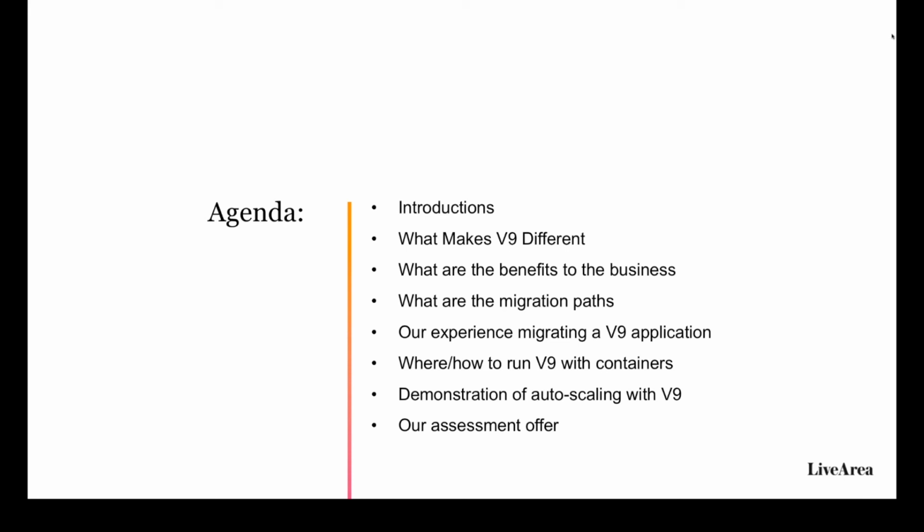We'll talk about our own experience migrating the omni-channel applications that we have developed over the years here at LiveArea. And then we're going to get into a little bit more detail because there is a technology change associated with 9 as well, specifically around Docker containers, about where and how to run those with V9. And then we're going to show you a really neat demonstration today. I think that it's really going to come through with our partner Rackspace and something we worked on with them, which is really auto scaling. For everybody that's been a WebSphere Commerce user, you know how maybe difficult that's been to do with the current architecture, and it's now fully possible, and we'll walk through that.